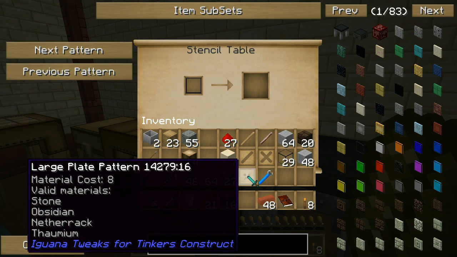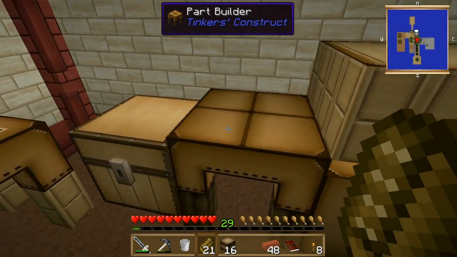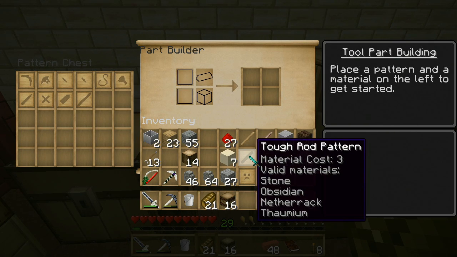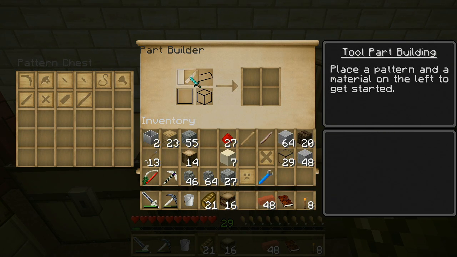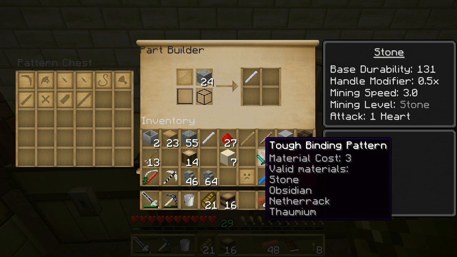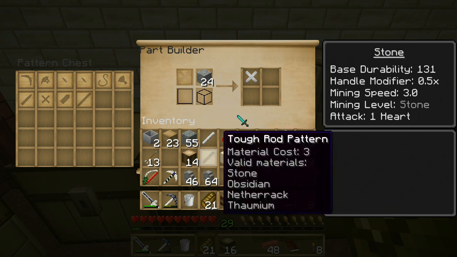Material cost 8. Stone. Can I just use regular stone? Cobblestone even? Tough tool rod. This. Oh, that's stone bricks. Sweet. Give me one of them. We'll just make it out of stone for the time being.